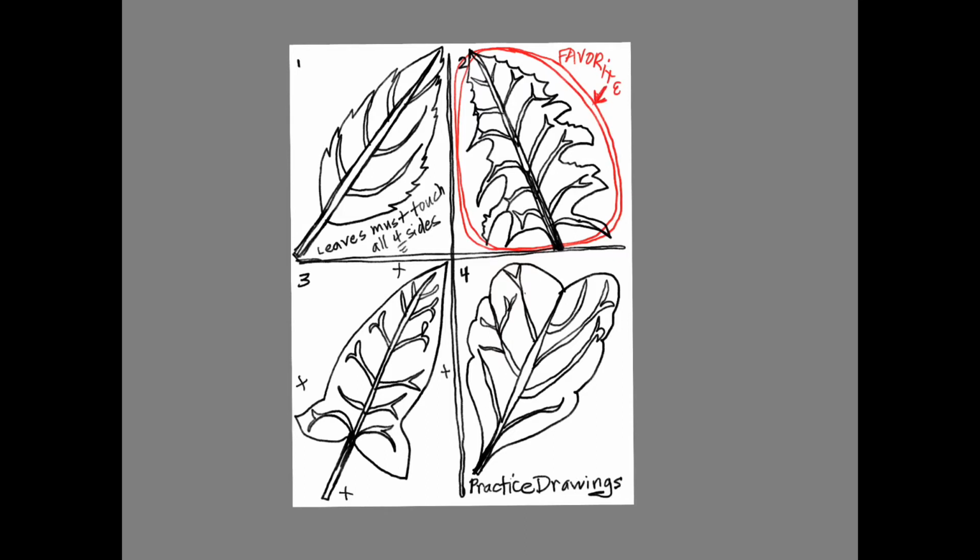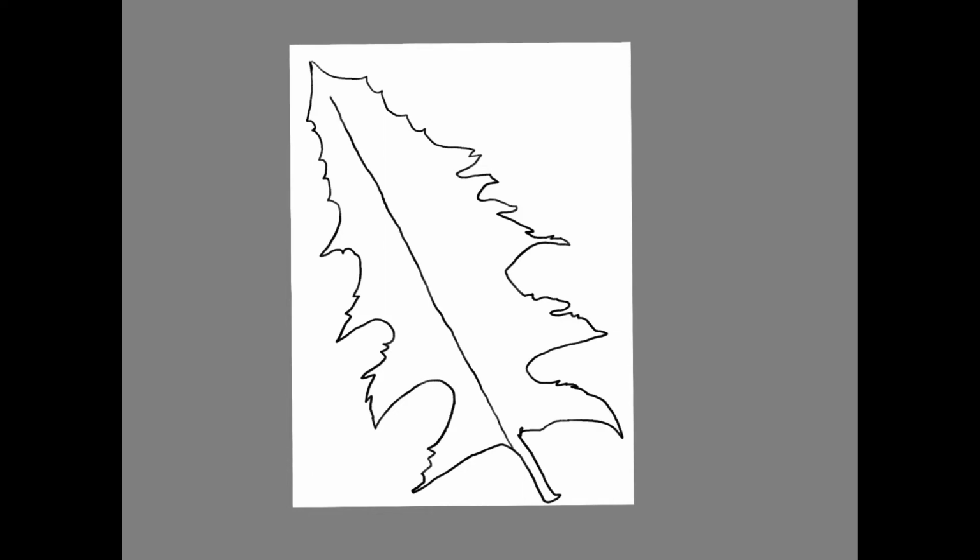Last week we were creating 4 practice drawings of different types of leaves in the style of Miss Georgia O'Keeffe. This week you're going to be selecting your favorite leaf. In this case, this is a leaf that I selected out of the 4 drawings that I have, and I selected it because it really had an interesting pattern on the shape of the leaf. So I'm making that pattern right now, making sure that my leaf touches all 4 sides of my paper.